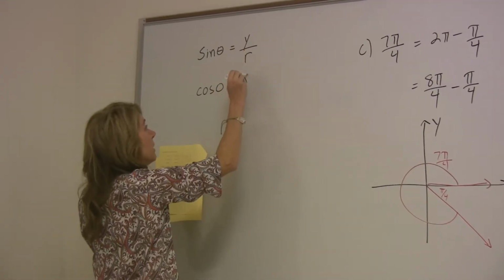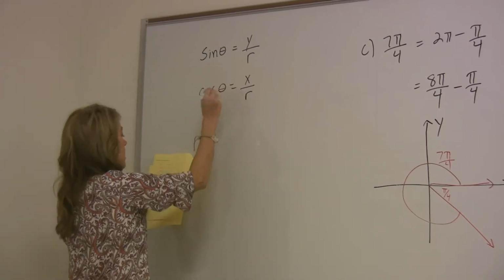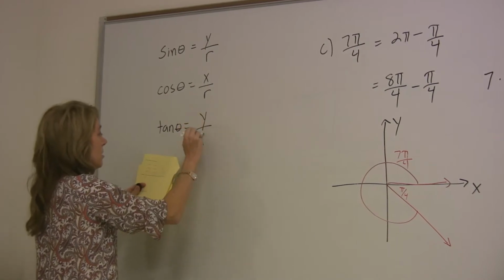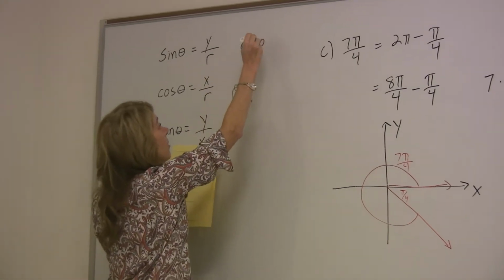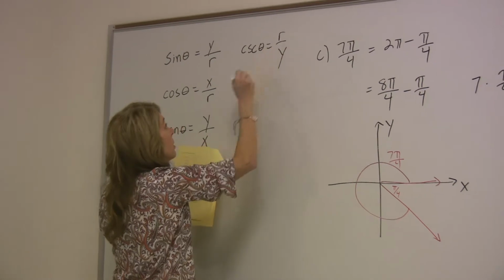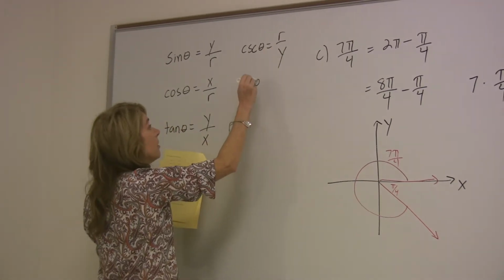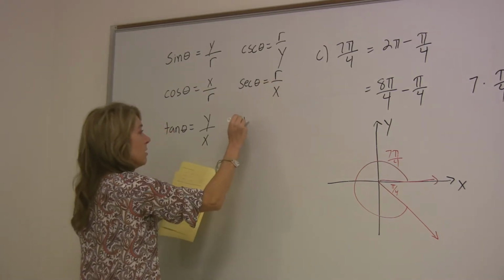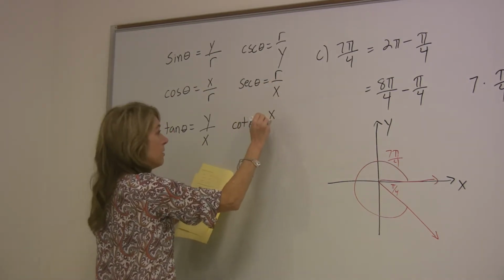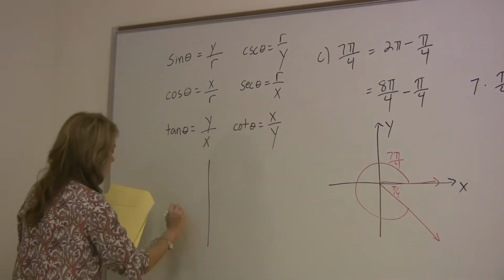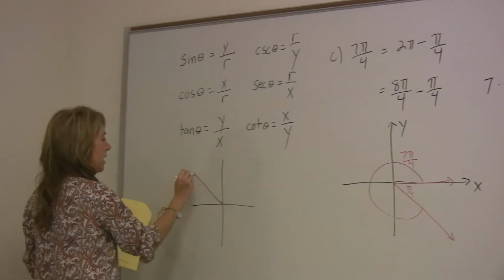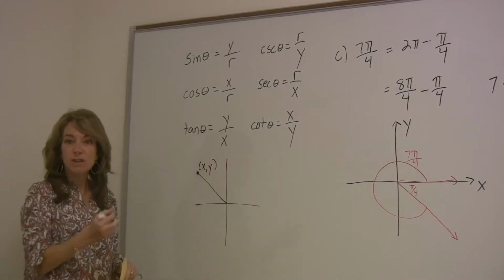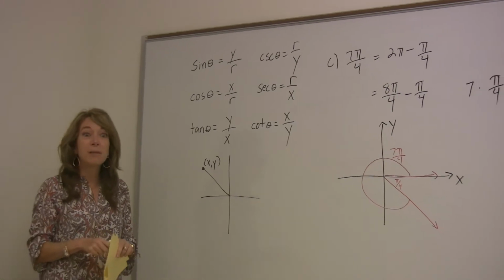When you have some point, I'm going to draw a picture of it in a second here. These are the definitions. Write them. This is when you have any point, I don't care where it is, some point right here, which has an x and a y. So you just found the point like in algebra where you said plot the point x, y.